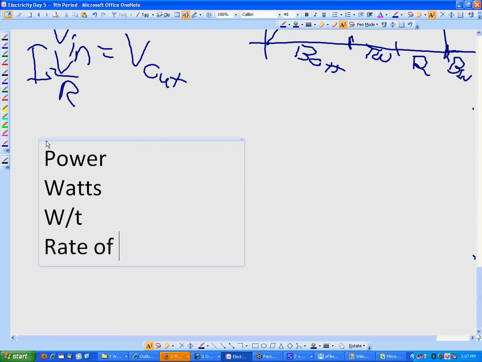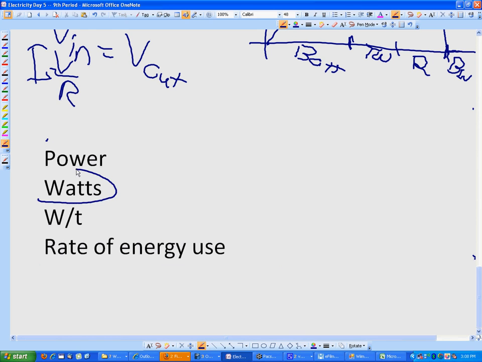And so do you think we use power stuff in circuits? Yeah, heck yeah. And so where in the world of electricity do we often see this word watts? Light bulb. Light bulb, good. So a 60-watt light bulb uses up 60 joules of energy per second. Correct? Right, good. A 100-watt light bulb uses 100 joules per second. That's why it's brighter. So in the electrical world, we're going to kind of cut to the chase here, because we're running out of time.